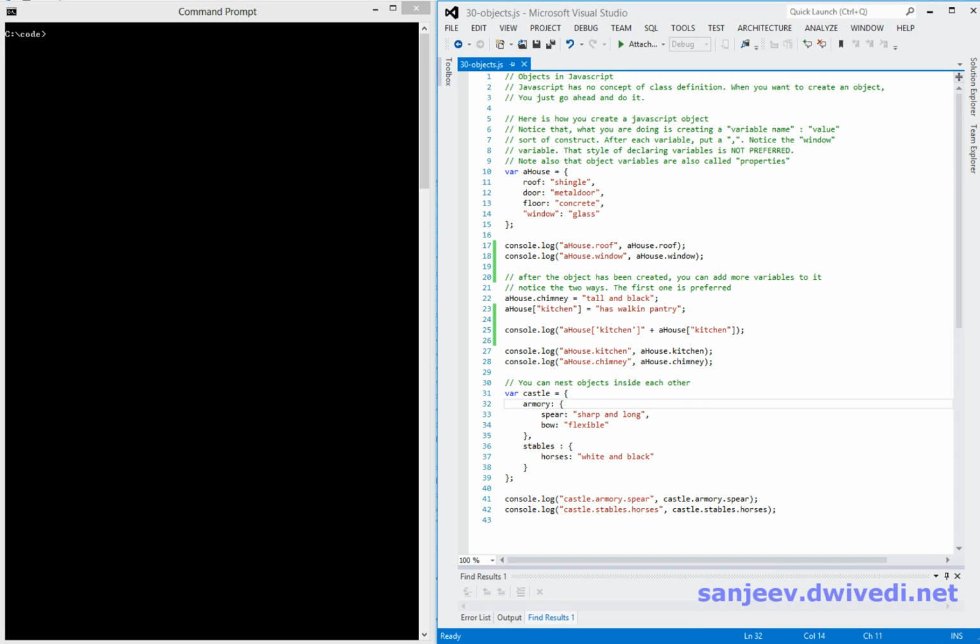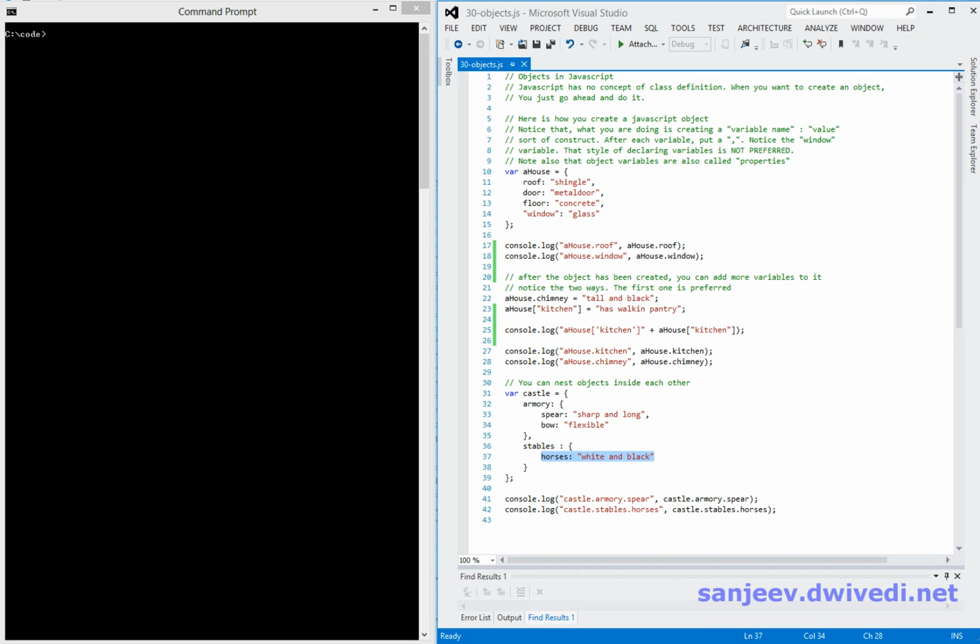Inside this little object, we have a property named spear, and then the value sharp and long, and then bow, and the value flexible. And then after the first property has been declared, we finish it up with a comma, and then the second one starts, stables, and it has a property called horses, white and black.